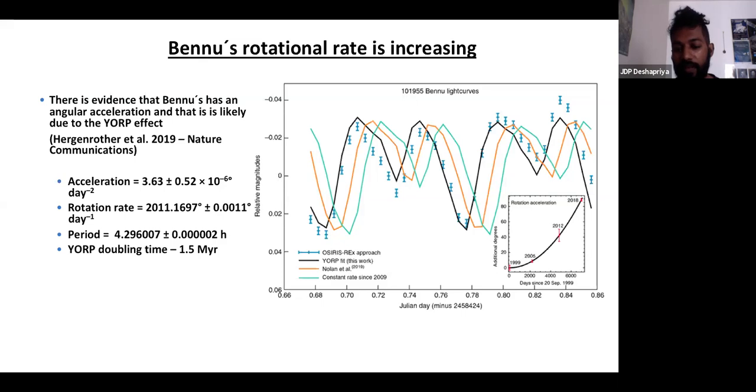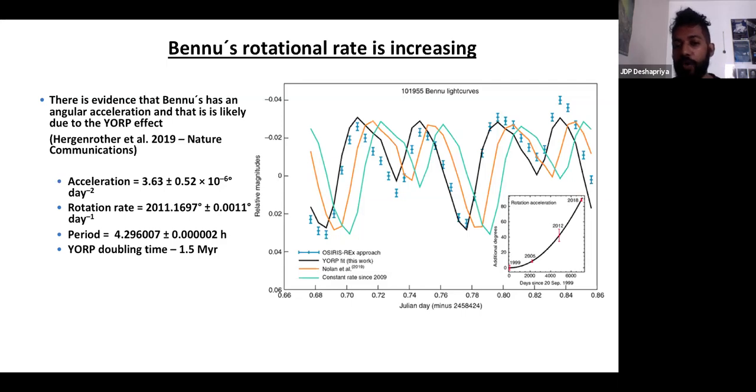Over the course of thousands and millions of years, this force could accumulate and lead to an increase of its rotation. Or it could even change its orbit and bring it closer to the sun, because it loses orbital energy, or it could even go away from the sun.